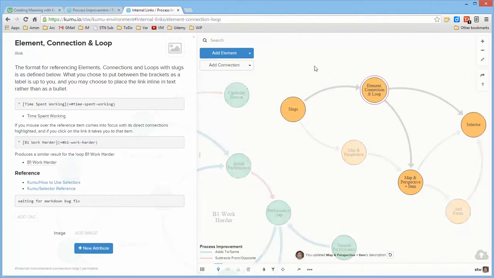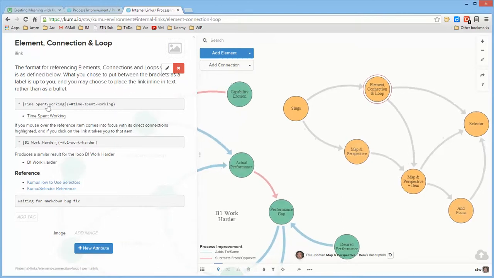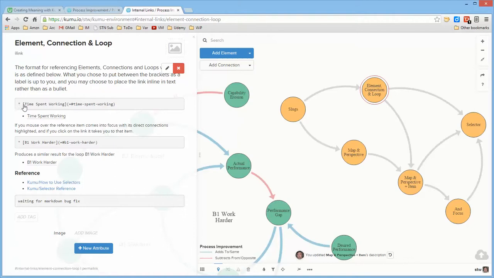If we go over here and talk about elements, connections, and loops, this is the same basic format as an external link in that it's some visible label that shows in brackets, and then in the parentheses it's equal, pound, and then whatever the slug is. And the pound sign is an indicator that what follows it is a slugged label of something. And this just is a bullet item.